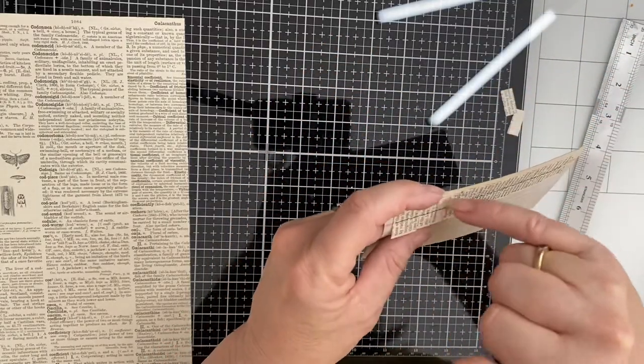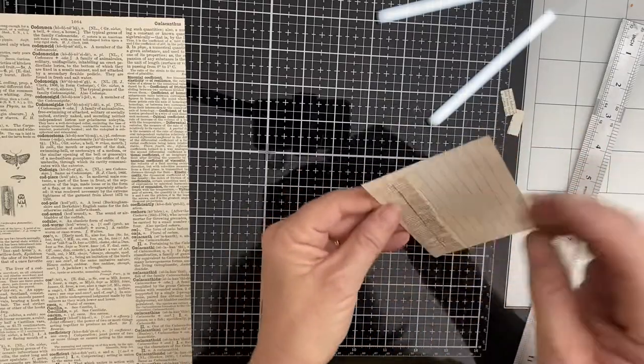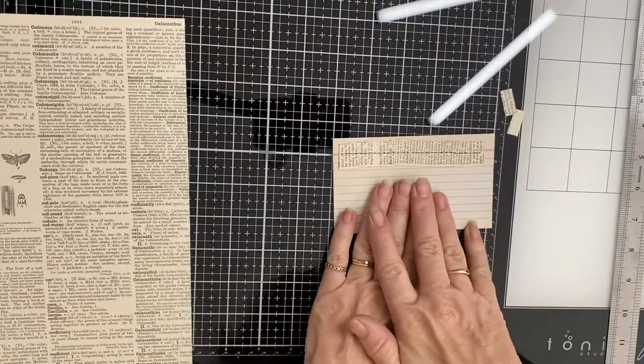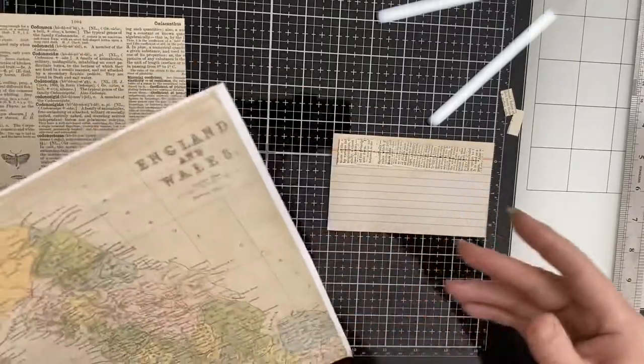If I'd wanted to, I could have inked all this up. I'm being very good trying not to ink for you. And the same along there, just so that it highlights a little bit more. So now this will be the front of my index card or my journal card.